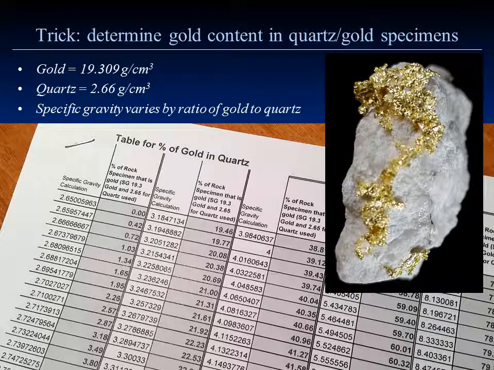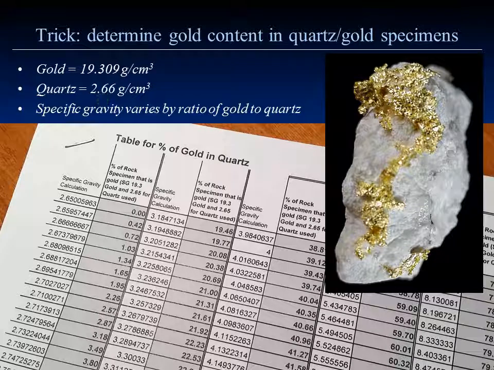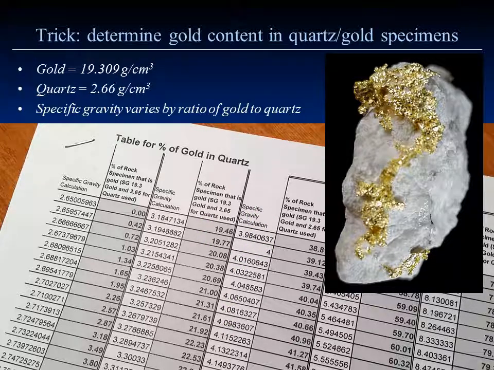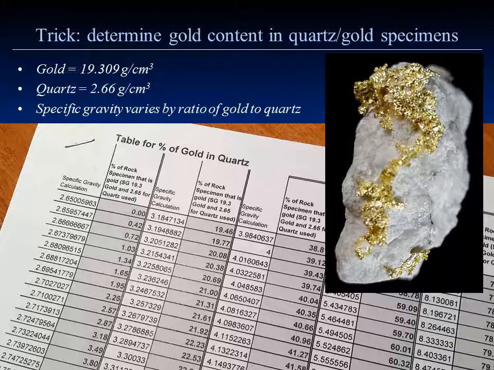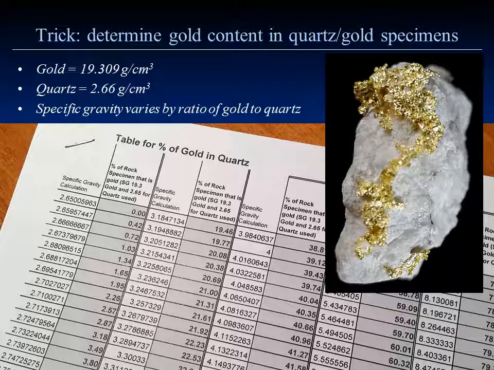One interesting application is determining the gold content of a specimen using this method. The specific gravity of gold is 19.309 and quartz is 2.66. If the specimen calculated out at 2.66, it's 100% quartz; at 19.309, it's solid gold. Using an online chart, a result of 3.984 indicates 38.8% gold. I once bought 18 gold specimens and calculated the gold content of each — one came in at a specific gravity of 2.6, revealing no actual gold in the specimen, only small flakes of gold leaf glued to the surface.